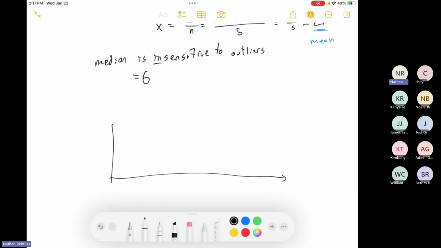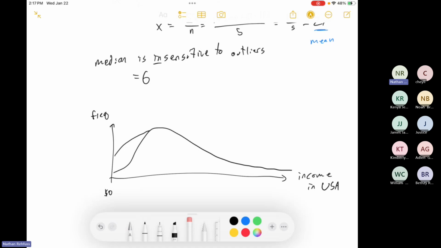So for example, if my x-axis is income in the US and my y-axis is frequency, okay, on the left here, here's an income of $0, and that should actually be a lot more frequent than I drew it. Plenty of people are unemployed or working volunteer positions, working for free, working for very little. In a data set like this, the median is going to be pretty close to the mode. So the mode is the top here, right? This is the mode. The mode is whatever income was most popular. I think maybe the mode is actually 0. The median is a little bit above the mode.